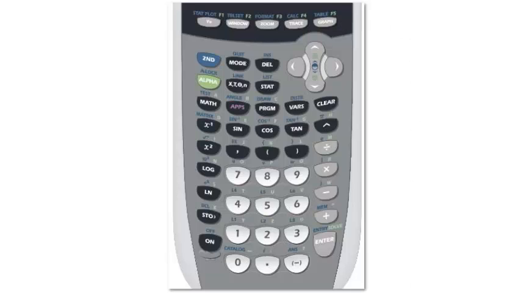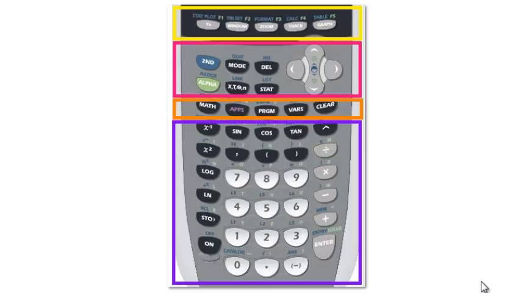So here I have separated them into sections for you. The top 5 keys are in yellow. Those keys actually represent the graphing keys. So when we get to the graphing tutorials, those are the keys that we're going to be using the most. The pink keys, the next 2 rows, including the cursor keys with the arrow keys, represent another section. The next row in orange represents another section. And then the last big purple box represents the last section.